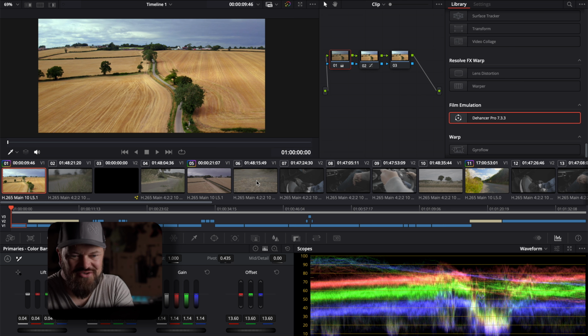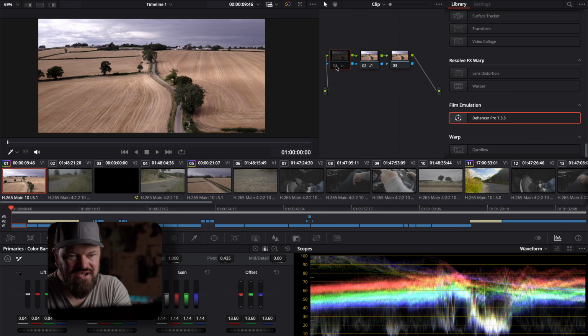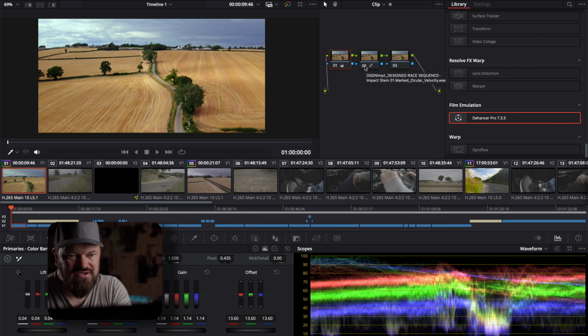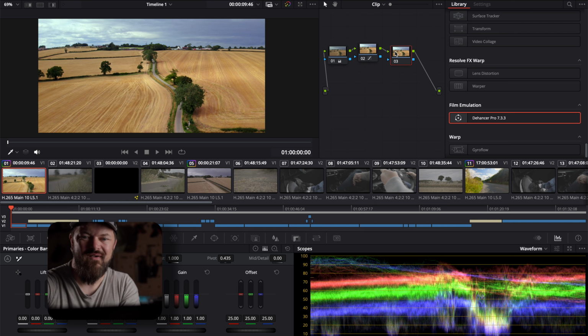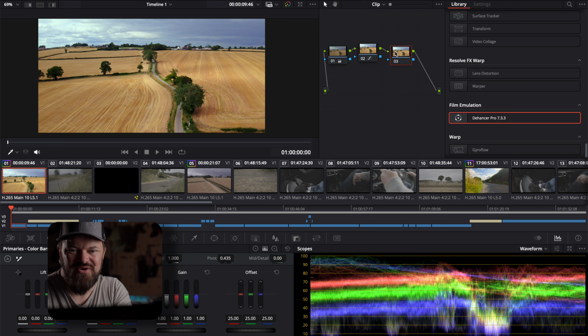Please ignore the timeline. This is not a workflow video. This is not how I usually do my node trees, but I just wanted to put a very quick, slight correction, shall we say, on some of these clips, just to get the clips slightly ready. This is not, like I said, a full workflow, so please chill out about the way that I'm doing this grading.